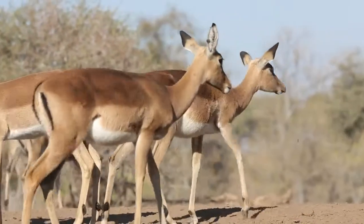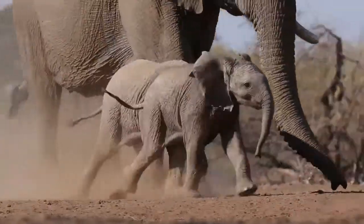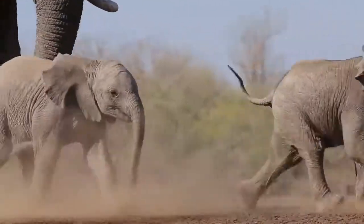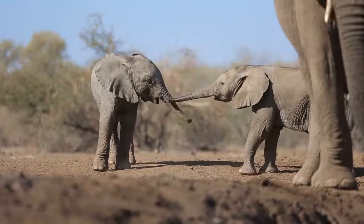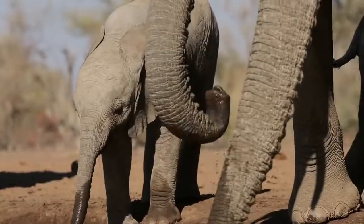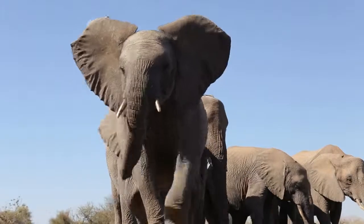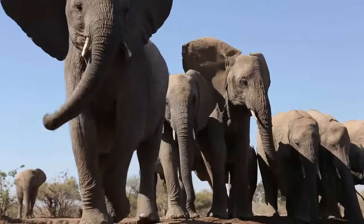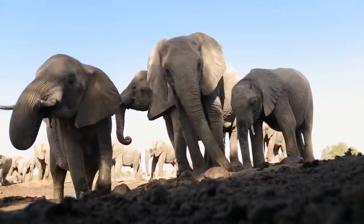We get a lot of different sized herds coming through, from small family groups of about five individuals to great numbers of herds of 30 to 40 elephants, all coming together and converging at the hide. You see the interactions between the different herds as they congregate around the water holes. You can see the hierarchies established as the youngsters get pushed out of the way for older ones to get to the water — they actually have to stand in line and wait their turn, and if they don't, they'll get shoved back in line.